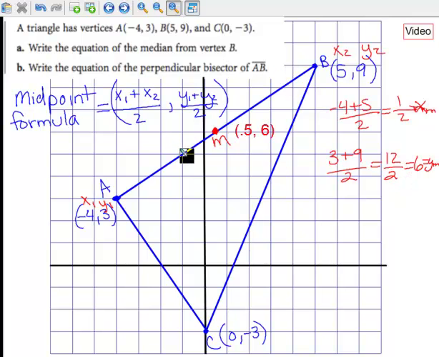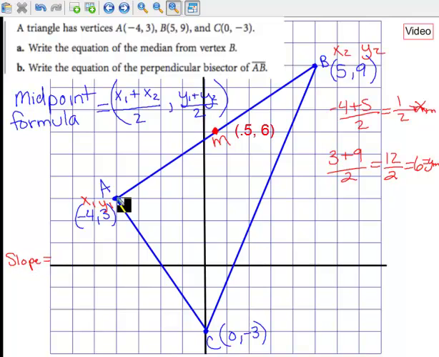So we need first to make a perpendicular line through here. So we need a line that goes through this midpoint, but we also need a line that is perpendicular to AB. Now we know that perpendicular lines have slopes that are negative reciprocals. So we need to find the slope of line AB. So the slope of line AB, or M, and I realize this is a little confusing with midpoint as M2, so I'm just going to write slope.